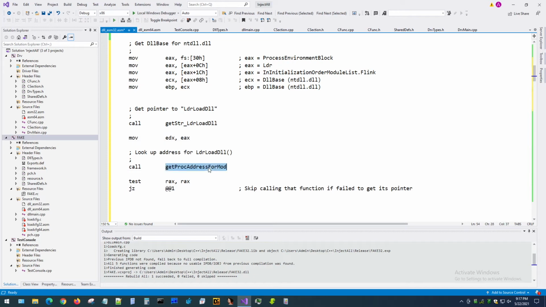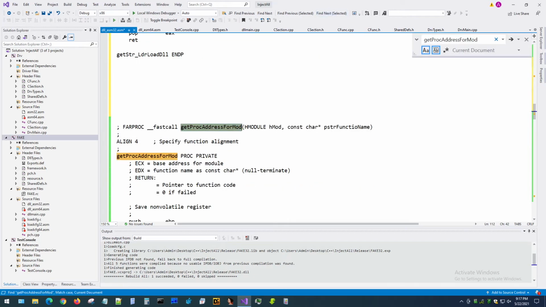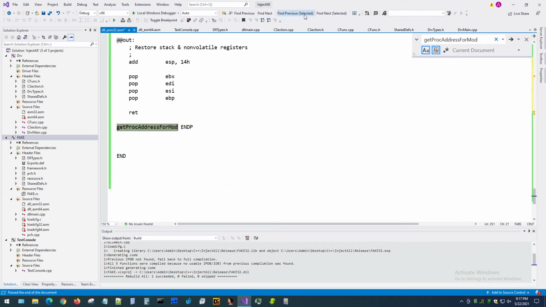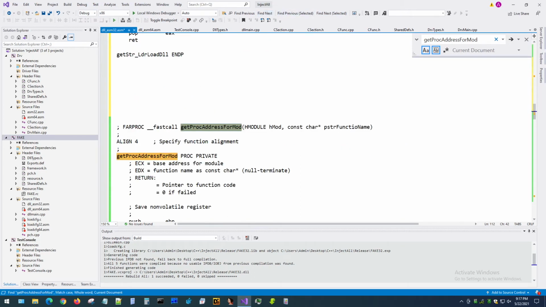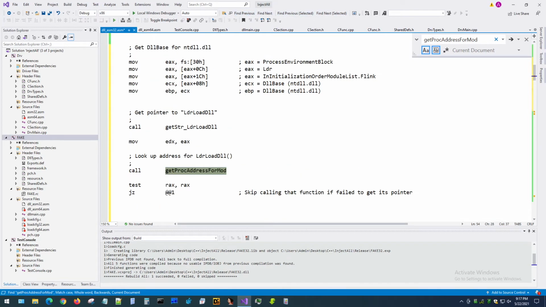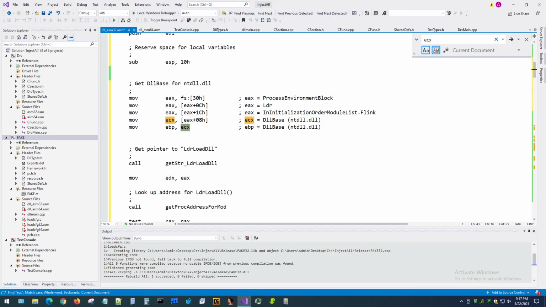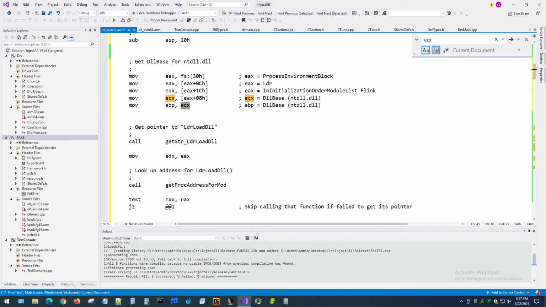If you remember, EDX contains the function name of a function that we want to resolve. Oops, sorry. And all we need to put, let's see, what do we need to put? We need to put base address into ECX. Well, the ECX already contains the base address, as you can see here, so we don't need to do anything else.